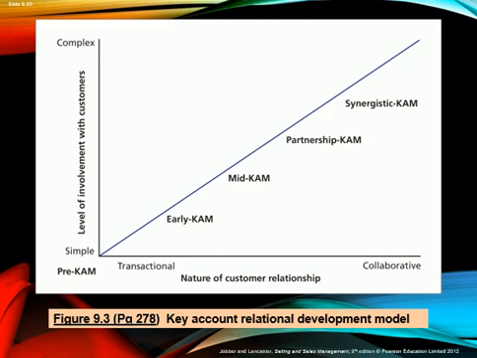When it advances to the early CAM stage, we are now exploring the opportunities for closer collaboration between buyer and seller, and identifying motives and cultures that are similar. When it goes to the mid-CAM stage, there is now a trust already that's been established, and it's an increased contact between the buyer and seller.